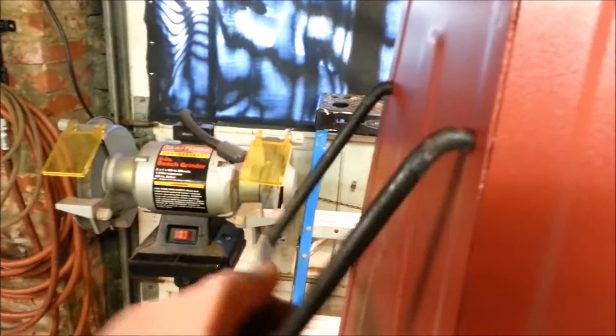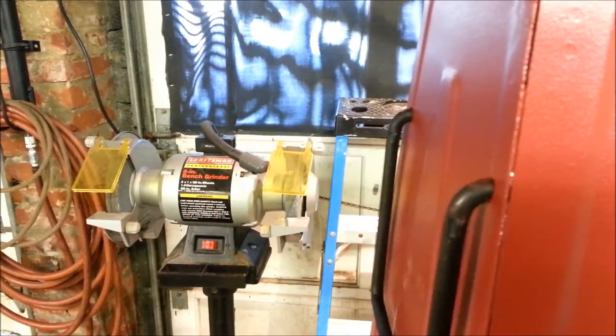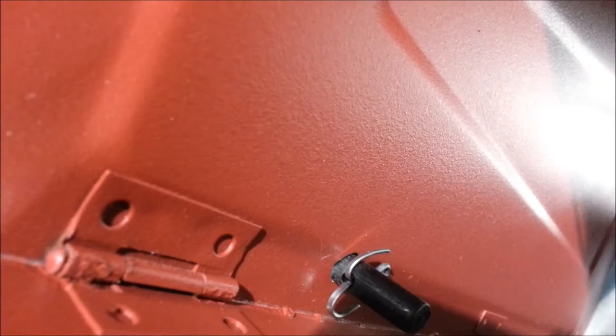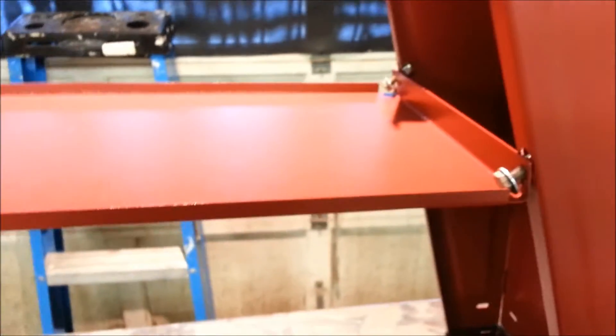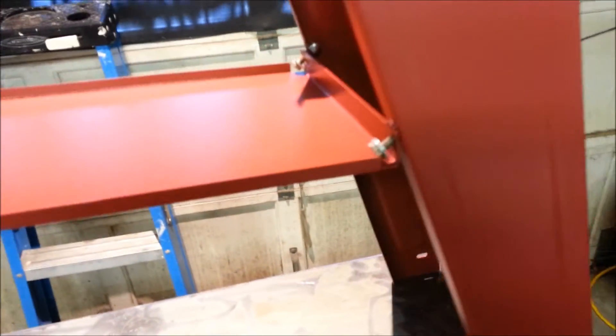Putting this together, I put this handle in. I believe it's how it's supposed to be. It says you put a couple pins in there — there were cotter pins — so I put them in the holes. Let's see how it works. As far as I can tell, if I run into any problems I'll have to change something. Anyway, I'm going to tighten this up and go from there.